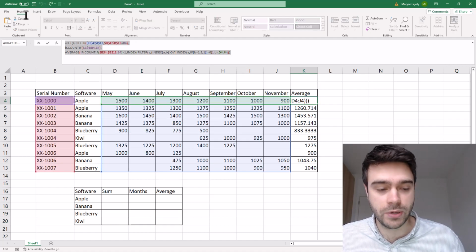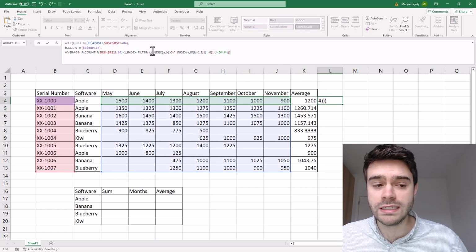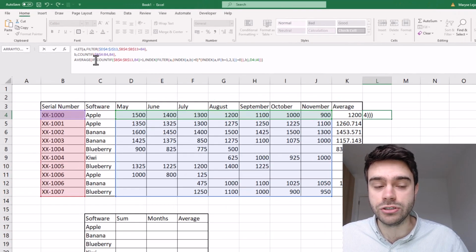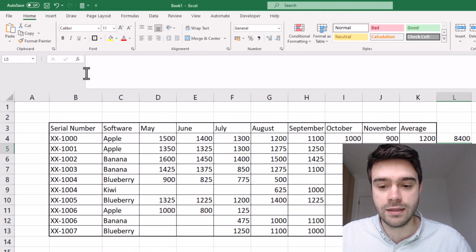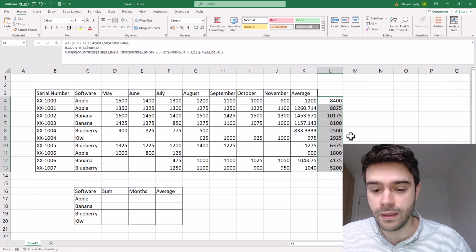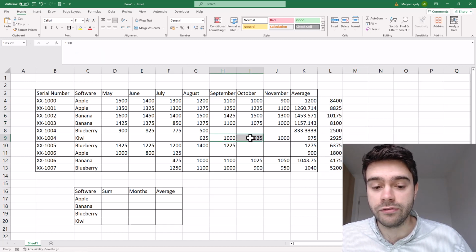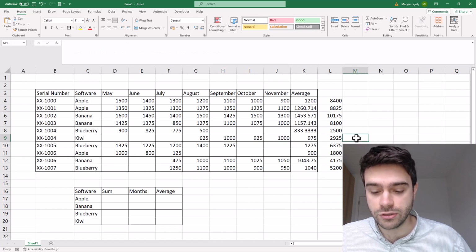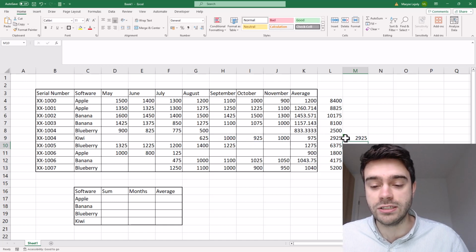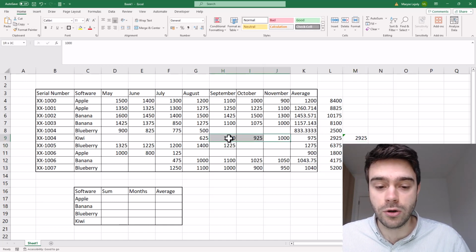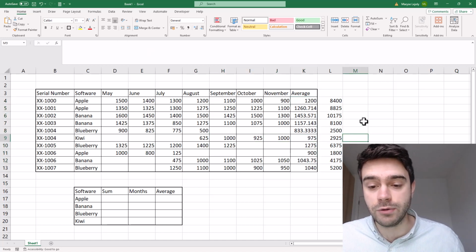I will simply copy this entire formula, and I will paste it over here. The only thing I'm changing, instead of taking the average, like we did earlier, is that we will take the sum. So we take the sum, just like that. And now I pull this through. What you can see now is that we're taking the sum of the values that earlier we used to take the average. So in this case, if I take the sum of these values here, you can see it matches 2,925. So it only takes the sum of the variables that were also included to calculate this average. And that's exactly what we're looking for.